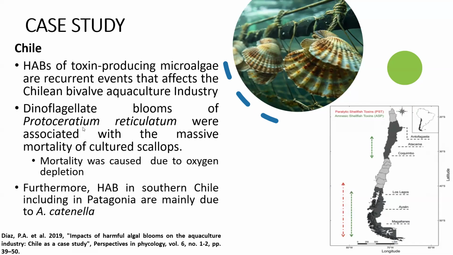However, amnesic shellfish poisoning events are also a recurring problem in the inner sea of the Los Lagos region, which is responsible for 95% of the national production of the Chilean blue mussel. These blooms have led to harvest bans due to toxin concentration exceeding regulatory limits, and this highlights the delicate balance of the ecosystem and the impact of algal blooms on the Chilean bivalve industry.